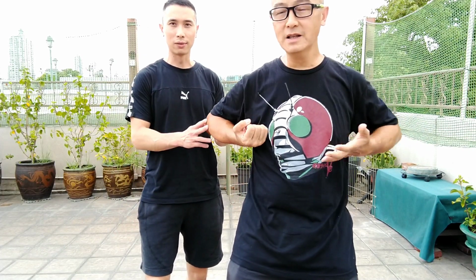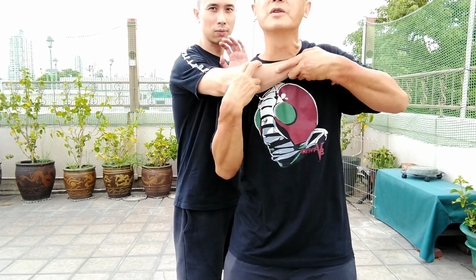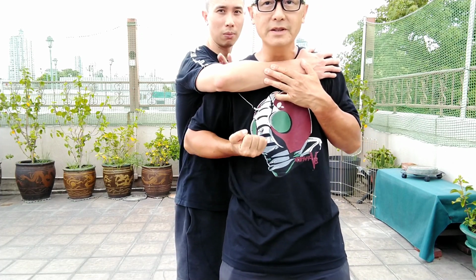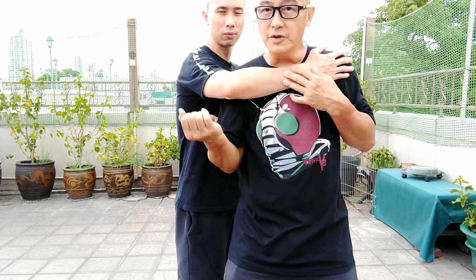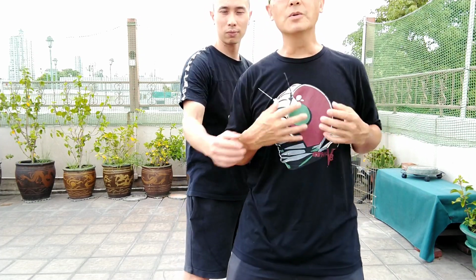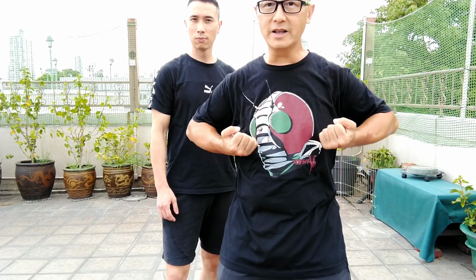When you fei zhang, when your elbow is sticking out, then if someone is behind me, grabbing me and choking me, if you do this, you're going to miss him. Yeah, you cannot hit him. But if you go straight back, you're going to hit his ribcage. So as you're pulling your arm back, be sure your elbow is going straight back, not going out.